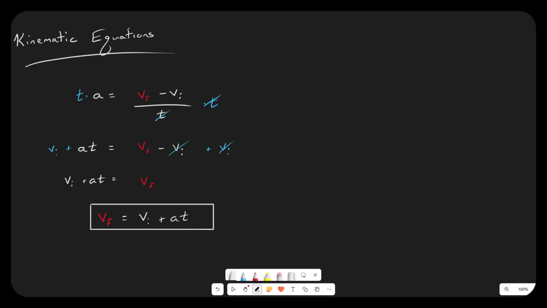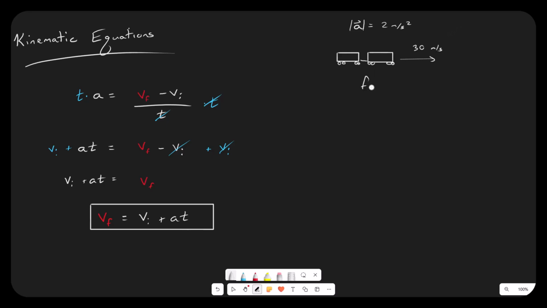But this is pretty good. Given my starting point, in this case my initial velocity, and my acceleration, which is constant, I can find my velocity after a period of time. I'll run through an example, just a quick one. I'm on a train that's heading east at 30 meters per second. This is my train. The train needs to slow down so it engages the brakes, and the brakes can slow the train down at a rate of 2 meters per second squared. So my acceleration magnitude is 2 meters per second squared. How fast is the train moving after 4 seconds?